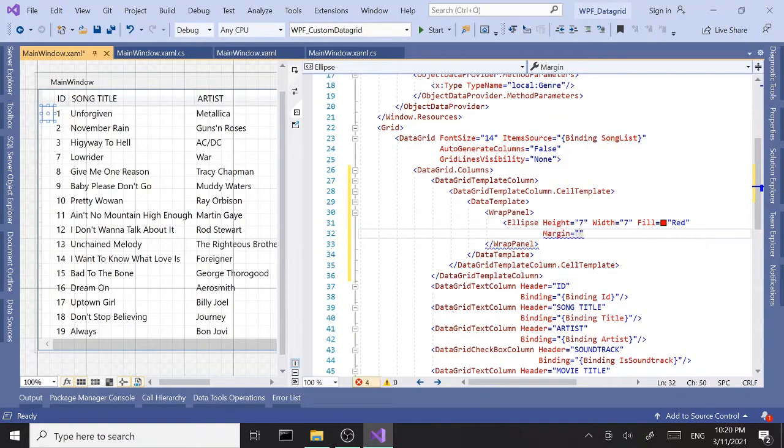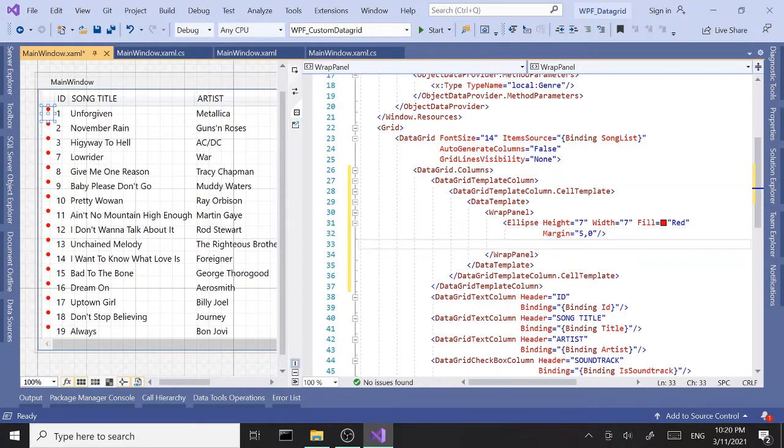Margin: I want to give it 5 points from left and right, and then 0 on top and bottom, and close this out. Now we got our nice little circle there.